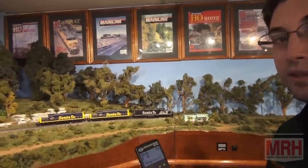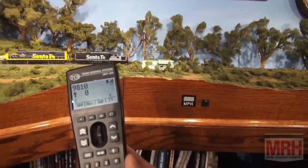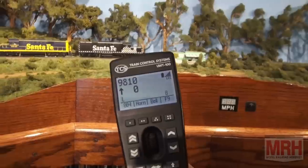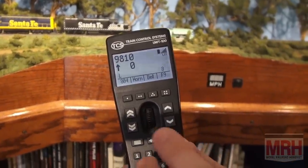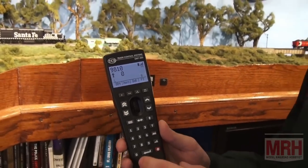So the very first thing that we want to demonstrate with the system is how to set up more detailed information about these locomotives, such as what they are. You could give them a name. And also, we're going to be eventually going into a segment on consisting. So the very first thing that we're going to demonstrate to you is the settings that you have available on the UWT-100. I'll be using this for demonstration purposes. But you can set up these configuration options not only with the UWT-100 or the UWT-50, you can also configure these settings through JMRI if you have the CS-105 connected to a computer.